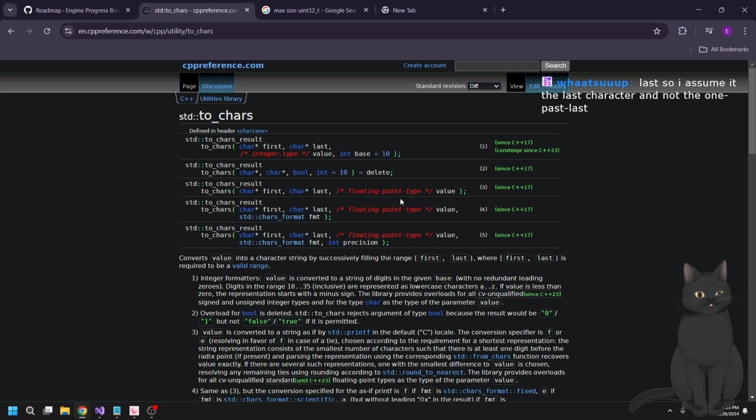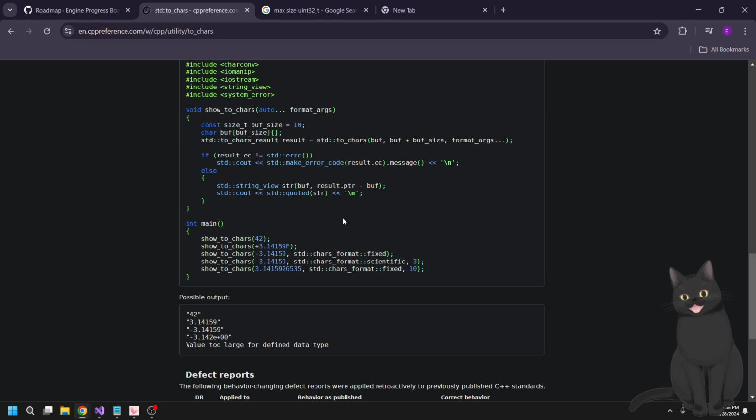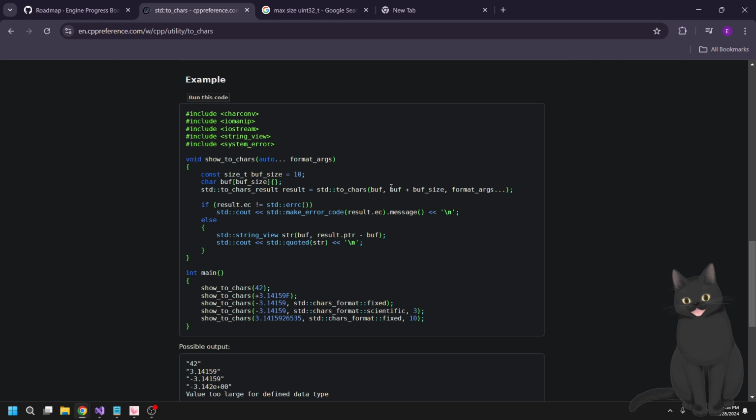This character and not. Oh, I got you. Let me see how they use it over here. Okay, they do have buffer.size over here.